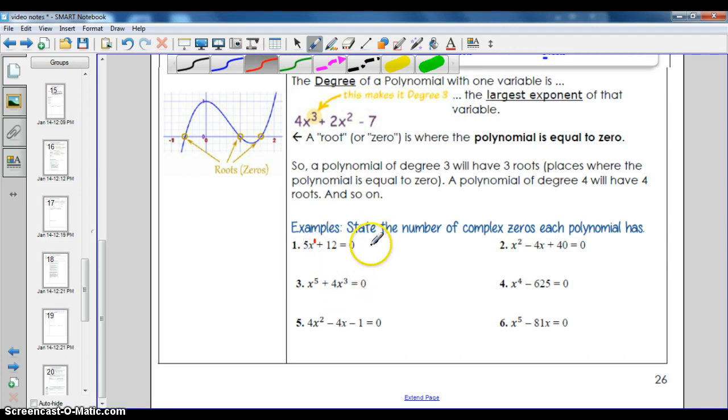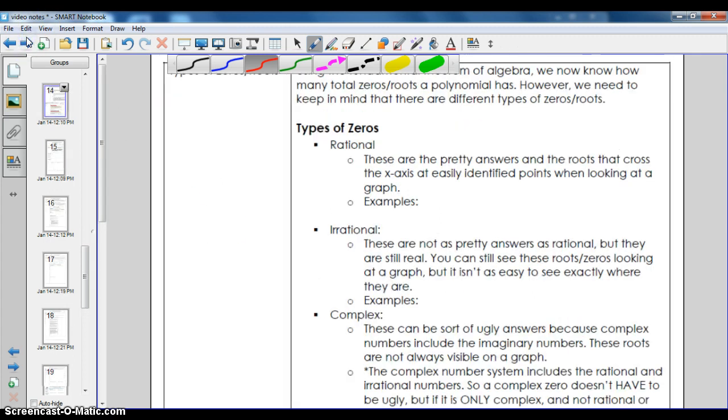So how many zeros do we have? 1. Over here, squared, how many zeros? 2. So it matches that highest degree. So here's 5, should have 5 zeros. Over here, 4 should have 4 zeros. So for the last two, think about it. How many zeros would you have? Hopefully you put 2. And for the last one, 5. Not too hard, right? So let's take a look at the different types here.